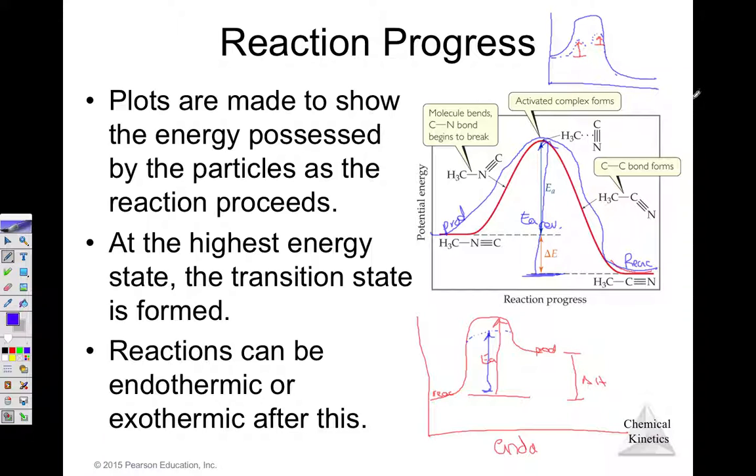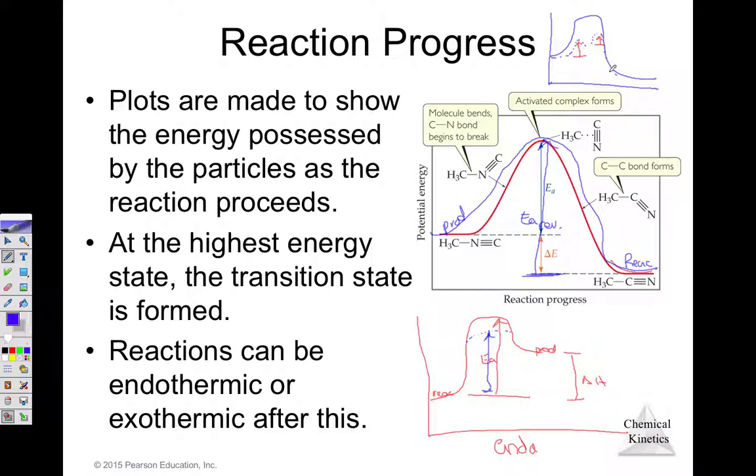You see it? So a catalyst could have been applied, or the catalyst could have changed the mechanism and made it a two-step process, but either way, it results in a lower activation energy. So more collisions are going to be effective because more molecules will have enough energy to get over that bump. Which step in what I drew, step 1 or step 2, which one would be the fastest? Step 2. Why would step 2 be faster?